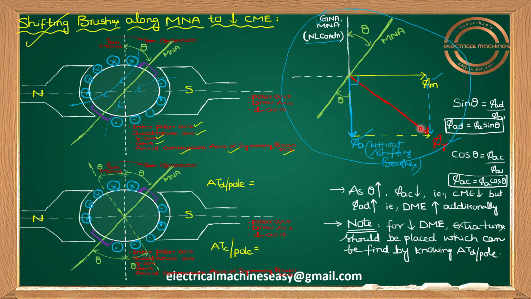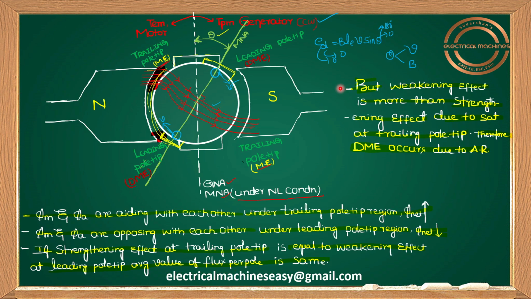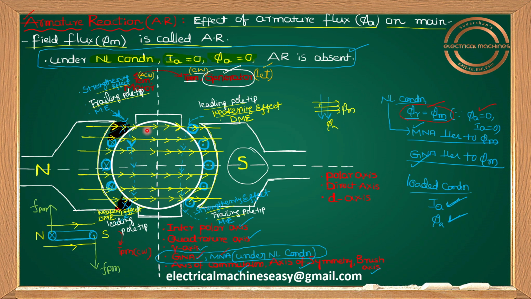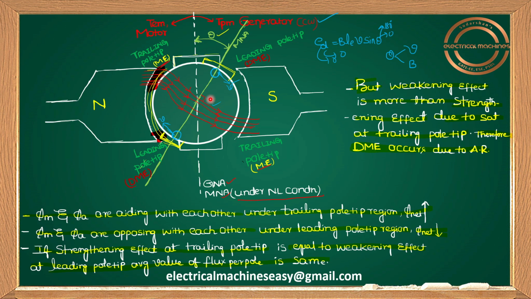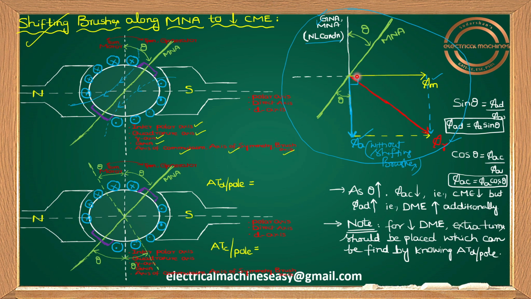Okay, guys, please try to have some clarity. Main flux, this yellow color flux lines, this one. Okay, and armature flux downwards, this blue color fluxes. And what about the resultant flux? I can say this red color. So these things only I just showed here clearly. φm, φa, the vector sum of φm and φa gives you φr. Yes, this is without shifting brushes.